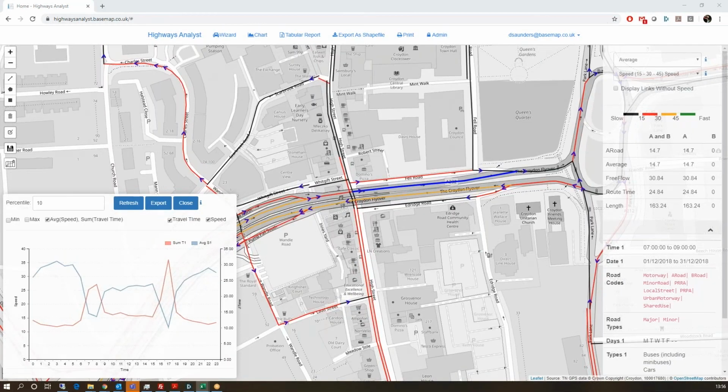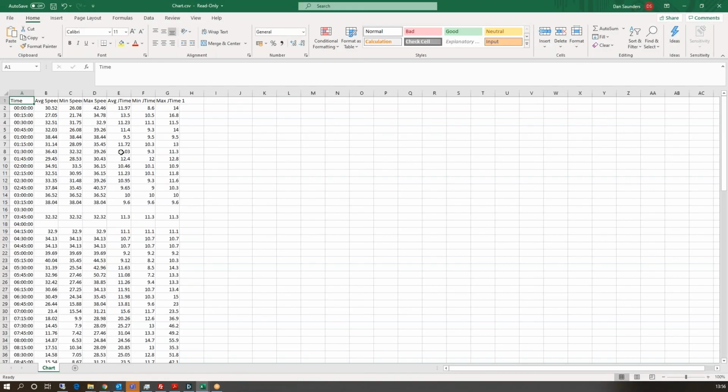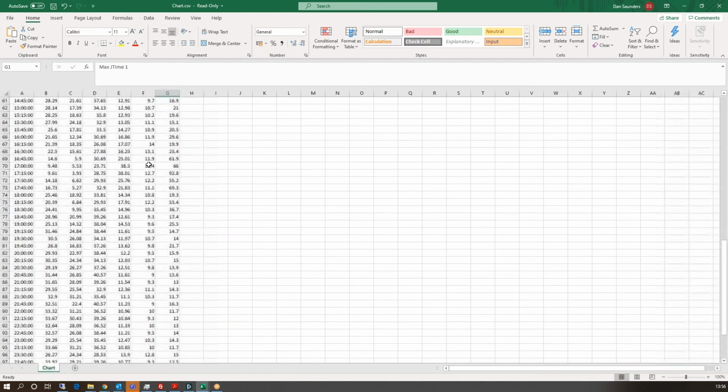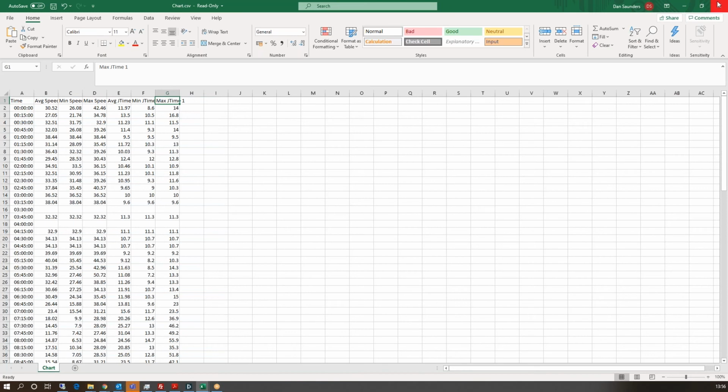And this actually breaks down the data into even more granularity. So this now becomes across 15-minute periods. There's a couple of 15-minute periods in ours where we don't have any data, but generally every 15 minutes we're going to get our average speed, minimum speed, maximum speed, average journey time, minimum journey time, and maximum journey time. That comes all through there, where you can do any sort of queries you'd like.